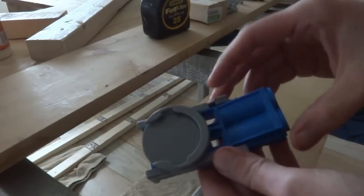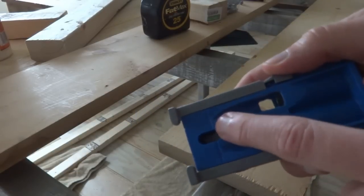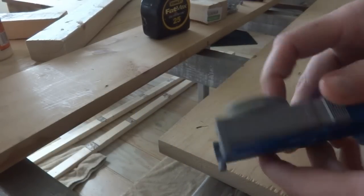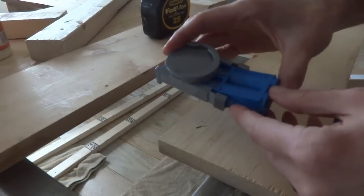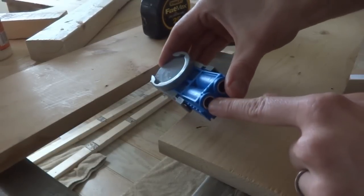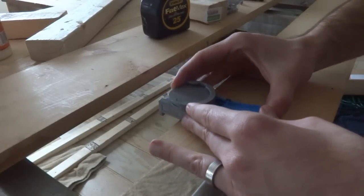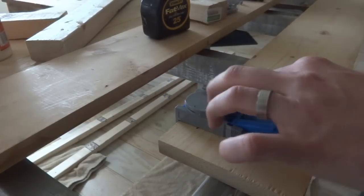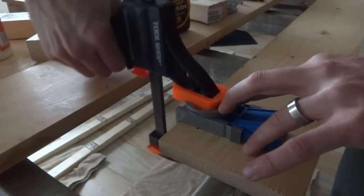Okay, so I went ahead, I took my little pocket drill guide here, and it may be kind of hard to see, but I set it at the 3/4 inch setting because my wood is only 3/4 of an inch thick. And then I'm only going to drill one hole, so I'm just going to line up the center of this one hole right here to my mark I made earlier. Alright, butt it up against that, and then I'm going to clamp it down nice and tight so it don't move on me.